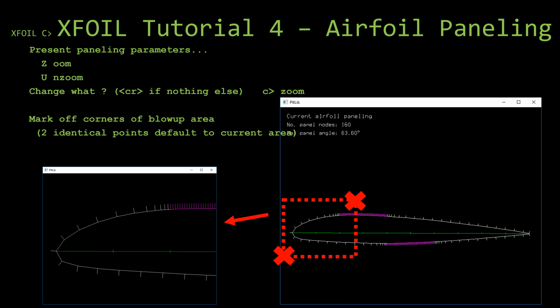You're telling Xfoil that you want to see this rectangular area of the airfoil, and it'll zoom up onto that rectangle. And that's just accomplished by typing in the zoom command and then clicking two opposite corners of the rectangle that you want to zoom in on. So on this one, I clicked the upper right corner and lower left corner of the airfoil that I wanted to zoom in on. As you can see on the window to the left, it zoomed in on that box. I could have easily chosen the upper left and bottom right corners as well. They just have to be opposite corners because you're using those two points to draw a rectangle around the area you want to zoom in on.